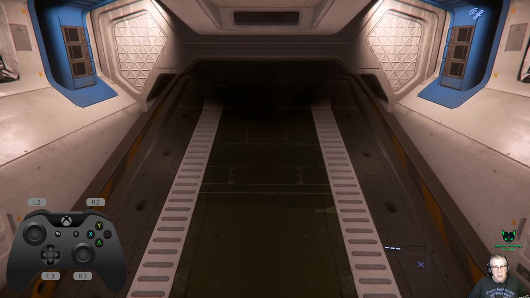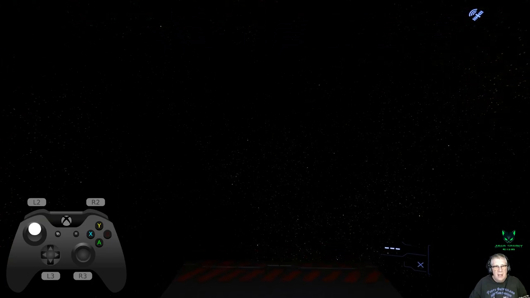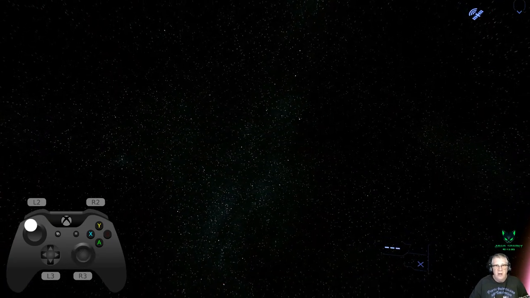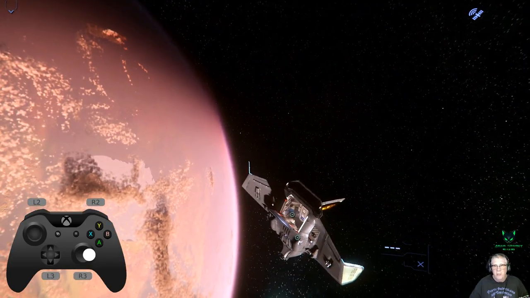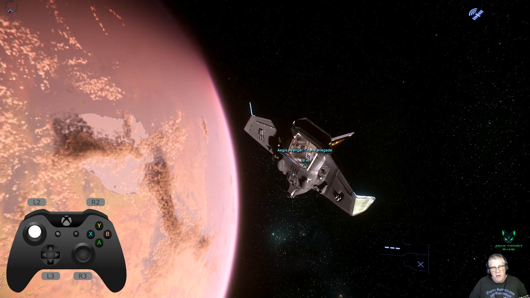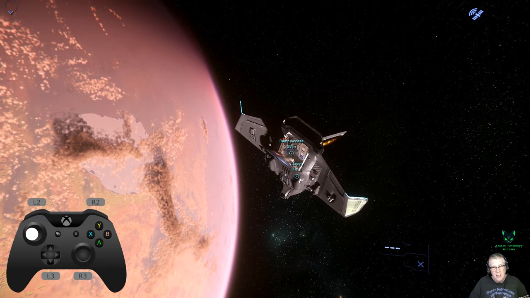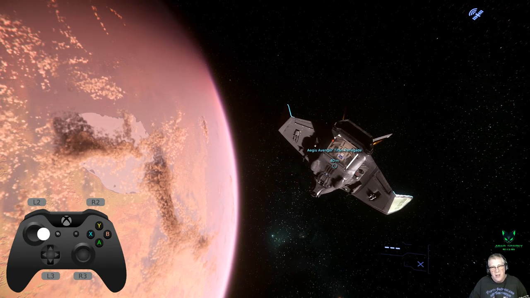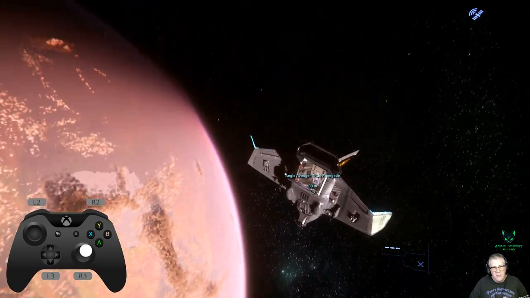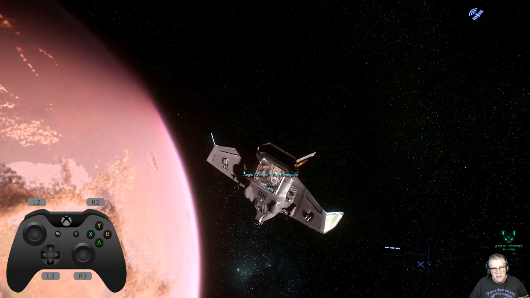All right, I'm going to go ahead and show you EVA. Again, to operate the door, it's just the interact button, which I have as my Y. And I can just go ahead and cruise on out. Yeah, and I'm in EVA now. So what I'm going to do is get out a little bit, turn around. There's my ship. Okay. Now, on my left stick, I can go forward and back, and then left, right. And the right stick is for view.